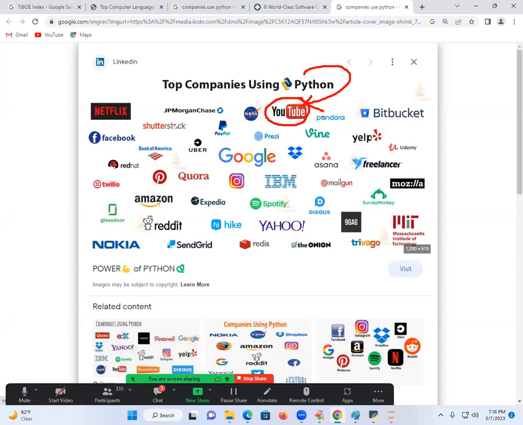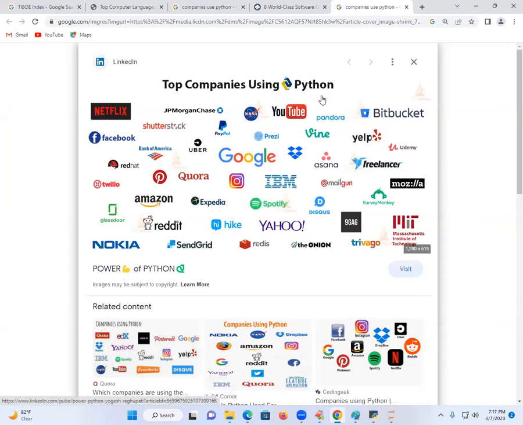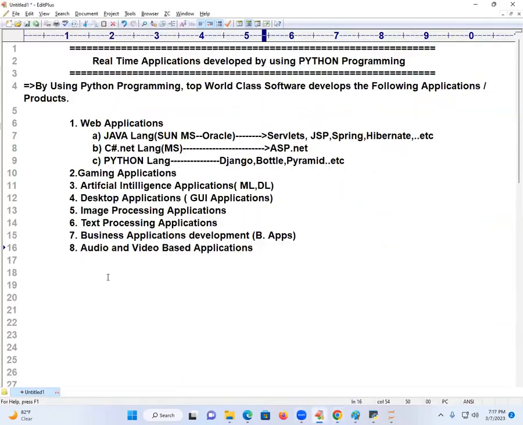Earlier when YouTube was first available, buffering was coming. Nowadays the picture quality and playback is so fast compared to earlier. The beauty behind that is called what? Python. There are separate modules for audio and video based applications in the Python language. Next is called what? Web scraping.